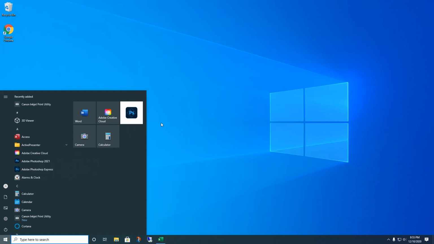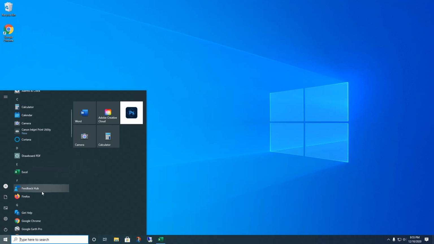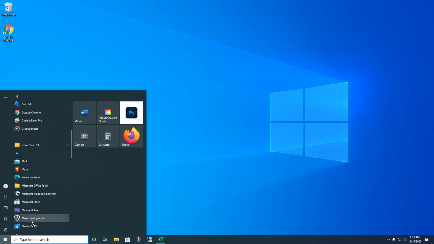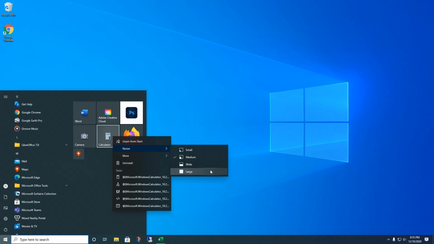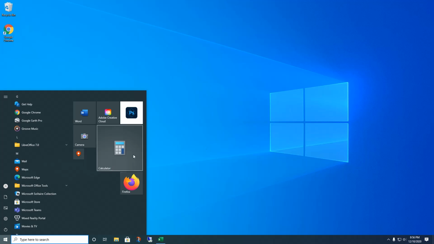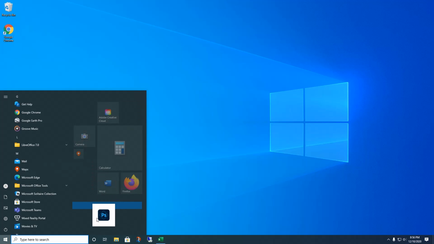Now the tiles can be edited. I'm going to put some more. I just want to make sure we have enough to play with here. Maps, that's a good one. Okay. So you're going to have a bunch. Some are going to be smaller and some are bigger. Okay, so it'll look more like this. You'll have different ones, but they'll be different sizes. They'll be all over here on this side. You can very easily drag them around and put them where you like.